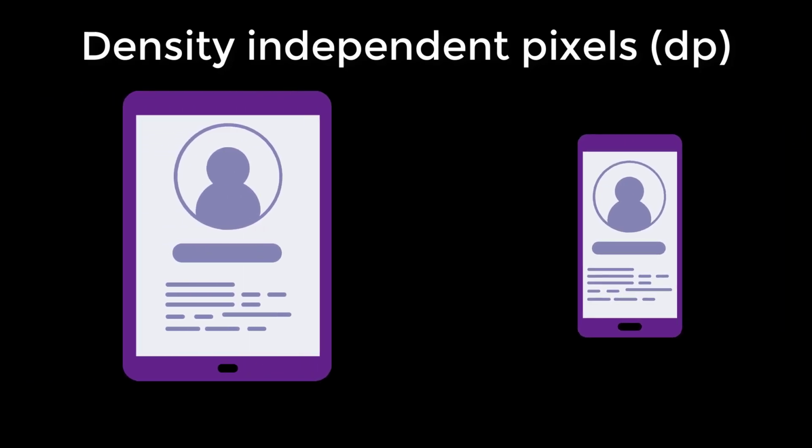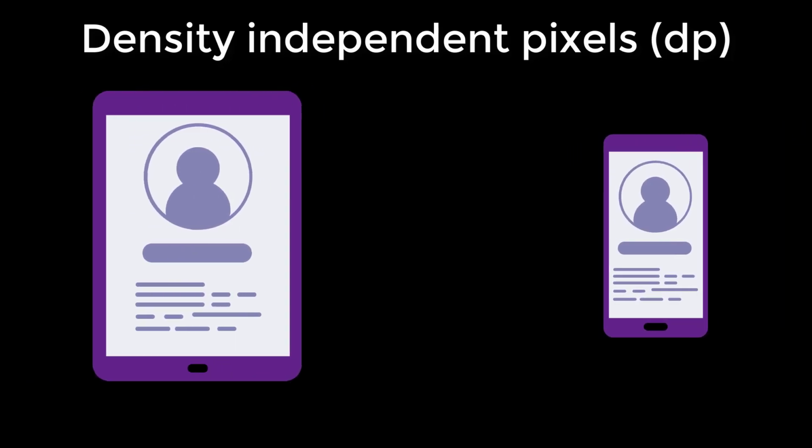Create different layouts for different tablets, but do all tablets have the same size? If that was true, do all have the same pixel density? Well, it's not ideal to create hundreds of layouts of a single screen for different devices. And here comes a virtual pixel unit called DP. So DP stands for Density Independent Pixels. Measurements provided in DP make the UI design appear the same on physical screens with different screen densities.